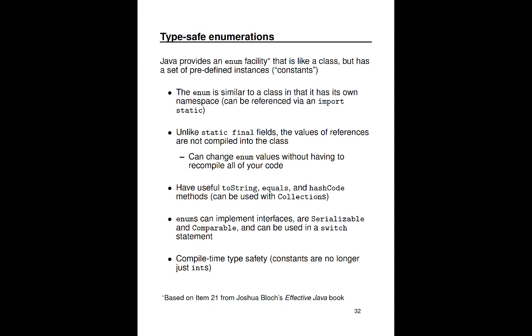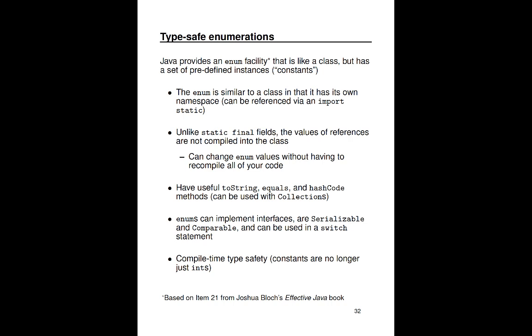The Java programming language provides something called an enum, which is a lot like a class, but it has a predefined set of instances. If you're familiar with C and C++, they have an enum type also. The whole idea is that when you want to model something that only has a certain set of values, let's say that you want to represent a color that's used to draw something, and you've got a very limited palette, and so you've only got 12 colors that you can choose from. Really what you want is a Color class and for it to only ever have 12 instances. That's all you want. You can't create a new color. We only support a handful.